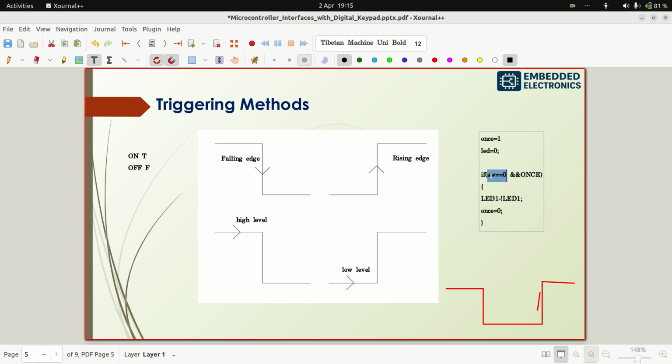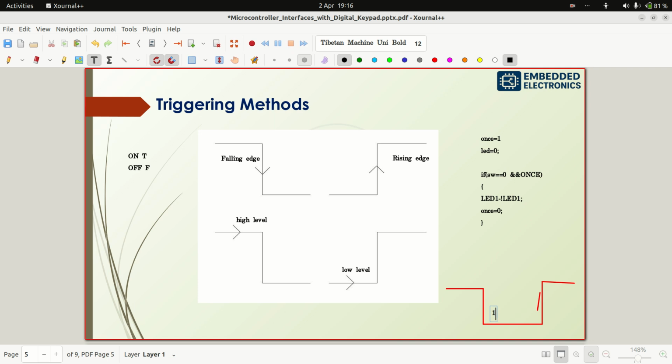And once equals to 1, so the condition is true. After that, what will happen? Switch is pressed and once equals to 0 prevents repeated toggling while holding the button.